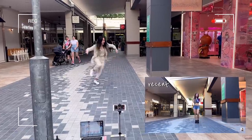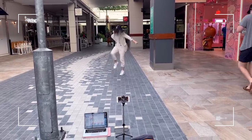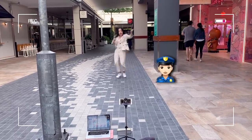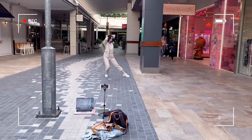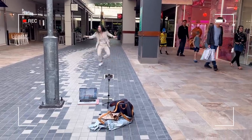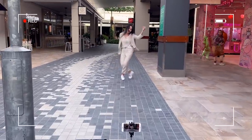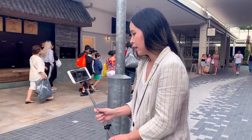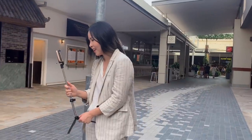Speaking of transitions — I know some viewers prefer watching one-take dance covers with no cuts, which is really cool, but sometimes it's very difficult for many reasons. For instance, I've been stopped by security, interrupted by people passing by, and more importantly, because I dance alone I get little to no rest during the entire choreography. Sometimes towards the end of a song my energy drops to a level I'm personally not satisfied with. Since my dance covers will be online for everyone to see, I really want to give it my best and have consistent energy throughout, and those are the reasons why I don't always upload full take videos.